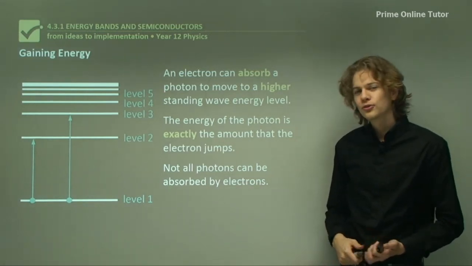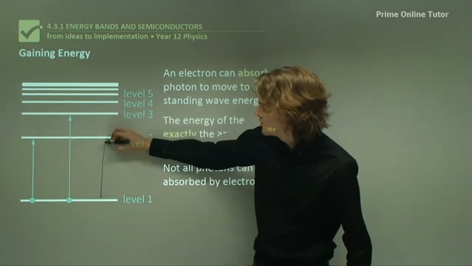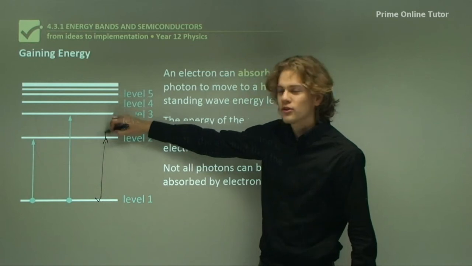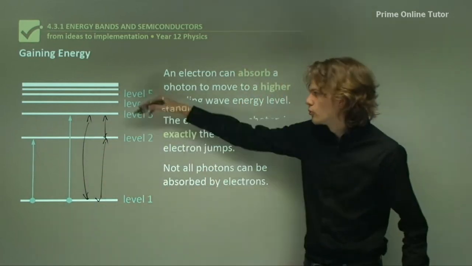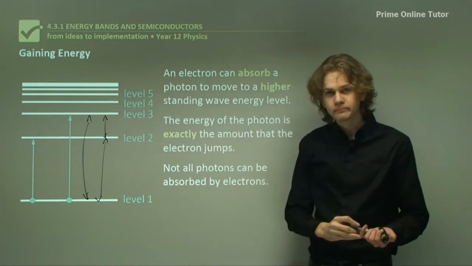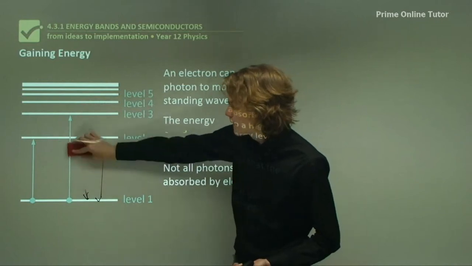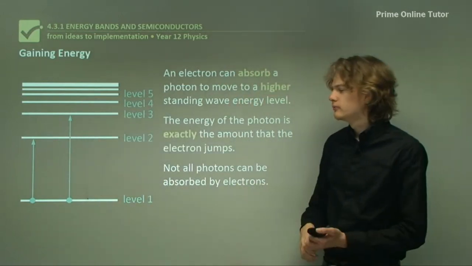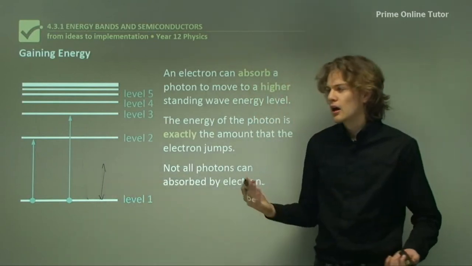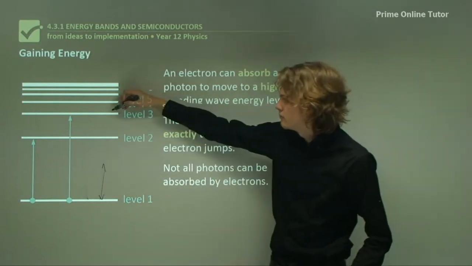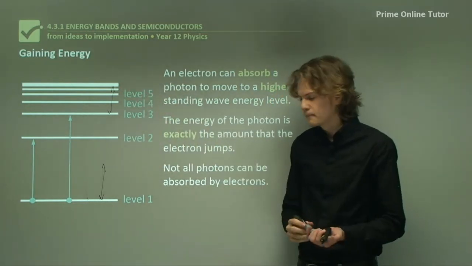The only photons that this electron would be able to absorb are photons with this amount of energy, or this amount of energy, or this amount of energy, and of course all the small amounts of energy in between. So it would be impossible, for example, for this electron to absorb a photon that had this much energy, unless it was already in a higher energy state, in which it would be able to absorb a photon with, for example, this much energy.